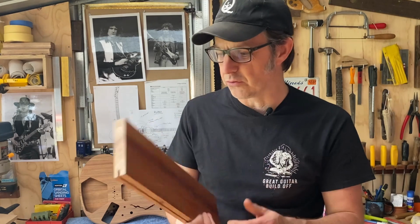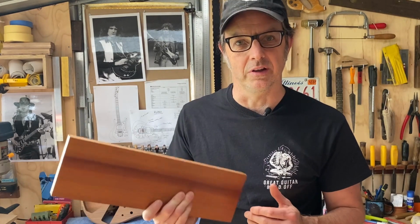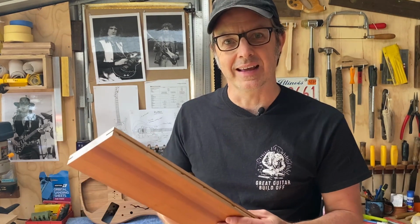So I've got a couple of components to construct still before I can finish and assemble the guitar. And one of those is the back plate for the control cavity. Now I've got a bit of this recycled blackwood still. It's the same material that the body and the neck are made from. So I just need to cut this to size.